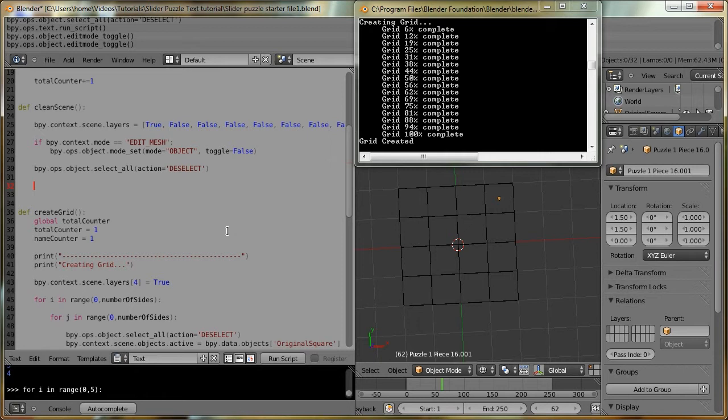So in the same way we did this loop down here, we can loop through our objects. Instead of looping through this range, we can actually loop through the list. And we do this by saying, in the same way, for, and then again we can use any name, but because we're going to be looking in a list of objects for each individual object, it makes sense to say for object in bpy.context.scene.objects.